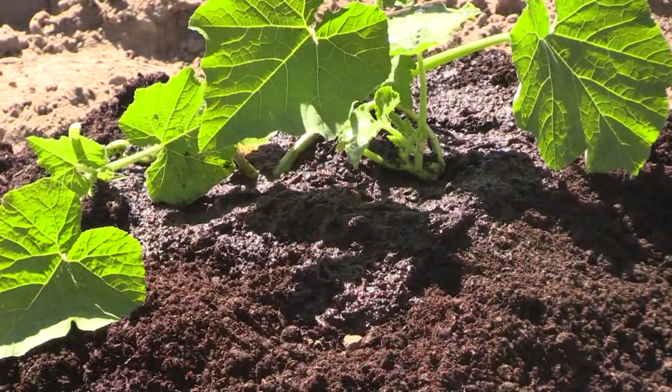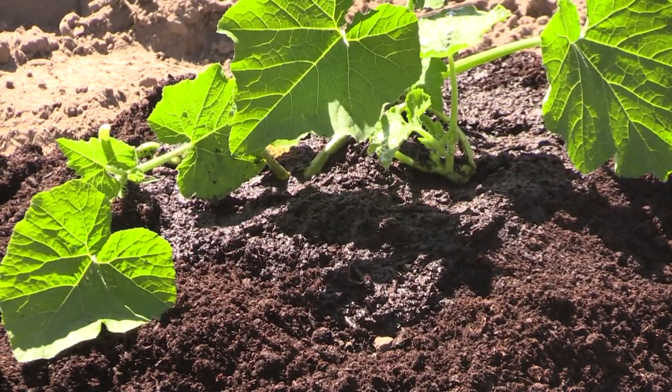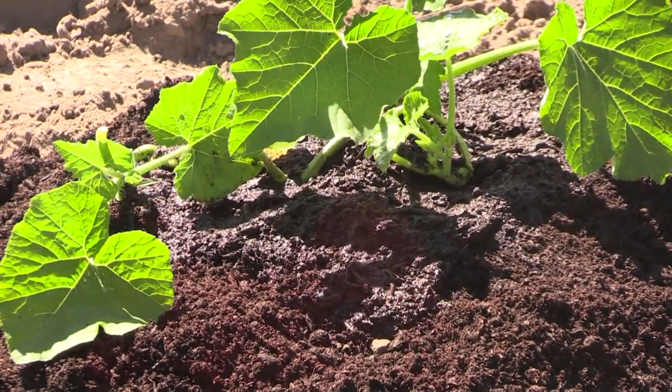Yes, you had requested pumpkin, so I brought another hybridized short vine pumpkin from Johnny Seeds out of Maine. It's called Racer, and it's ready in 85 days, which most pumpkins are 100, 110 days. These are like the flash. They get 14 to 16 pounds, you know, good standard jack-o'-lantern type.